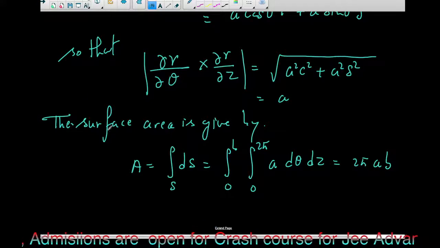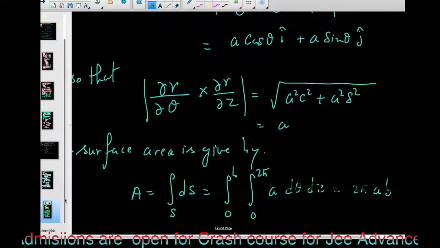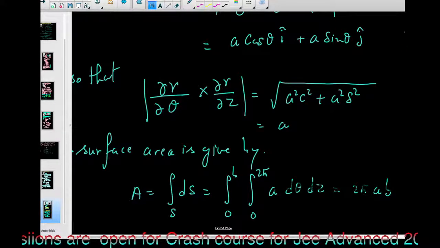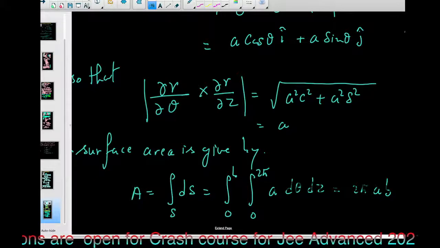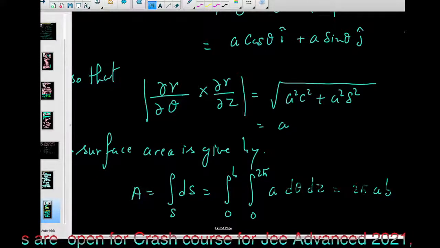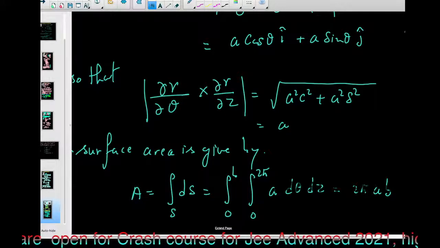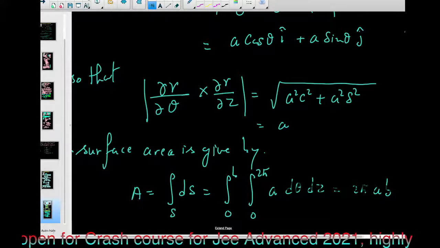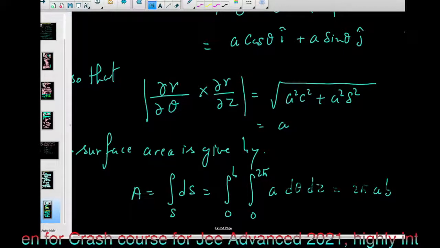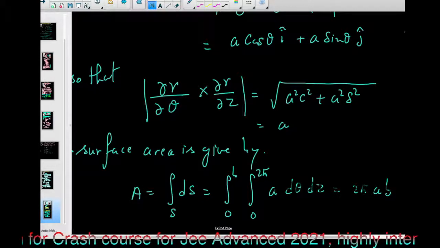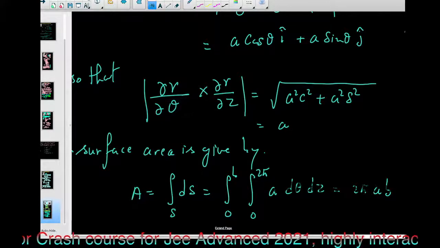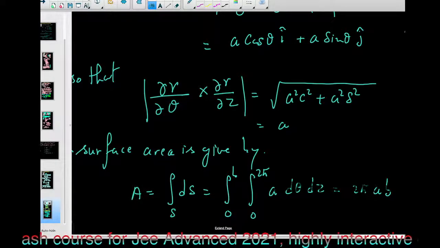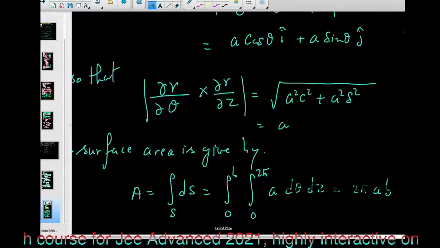Similarly, you can go for another problem by making a cone like this one. If we make a cone and the lateral surface area, you can go ahead like this, doing these types of problems in the same manner. So do this in homework: the cone and else, along with the line integral. So let's do another problem. Along with the cylinder, you can compute the lateral surface area of the cone also, right?